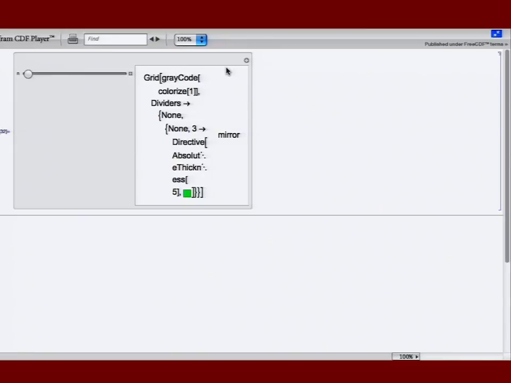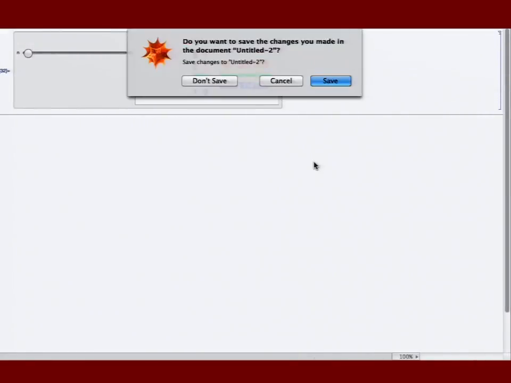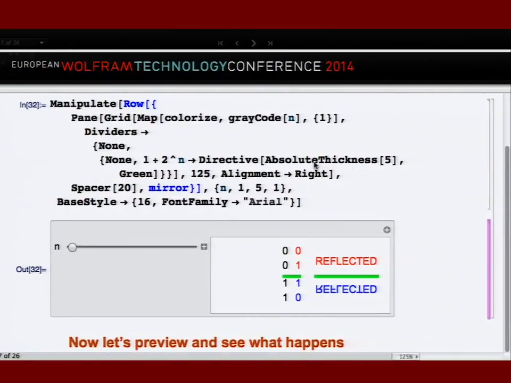those environments. And we can see right now, we had a definition for gray code, we had a definition for colorize, we had a definition for mirror. So none of these things are in there. Well, that's a problem. And we could have waited and launched a separate copy of Player, or maybe quit and restarted Mathematica to try to find that out. But it's much easier to figure out this sort of problem inline.